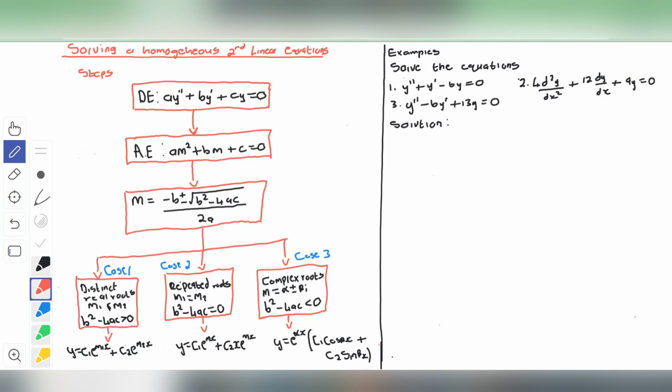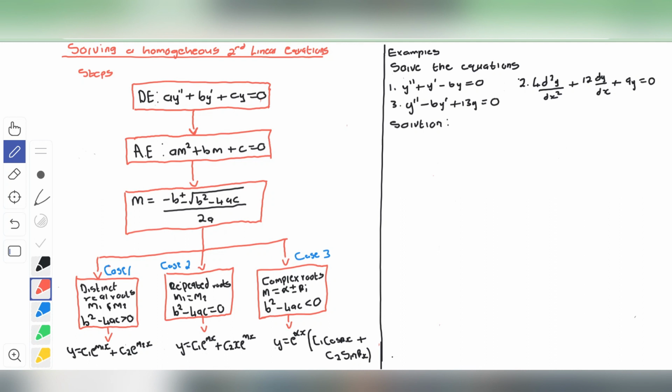So you'll be given the differential equation, which here is represented by DE, which is ay second prime plus by first prime plus cy. Remember, the second prime is also the same as the second derivative. So whenever you see d squared y all over dx squared, don't get confused, it's the same as the second prime, right? So you'll be given the differential equation.